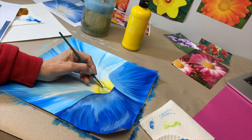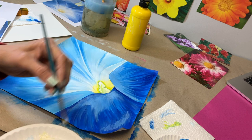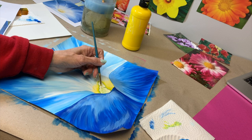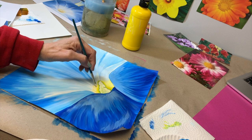It has yellow. It's okay if this turns into a creamy white. And I'm just kind of blocking in this shape now, and trying to cover the pencil lines that way as well. Any pencil lines I see here, I can kind of cover with some white paint. If I don't like that, if I want to put some more lines in, I have a little yellow on my brush. It's okay. I can kind of pull some lines out.